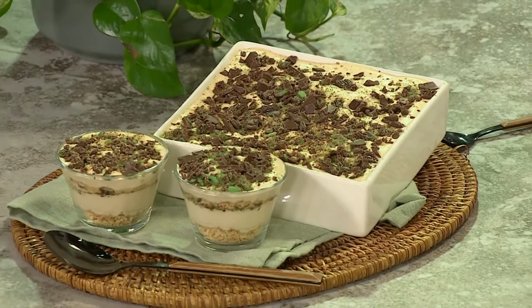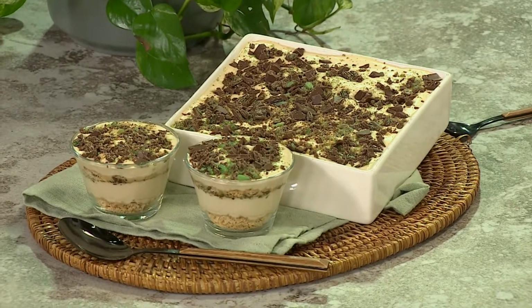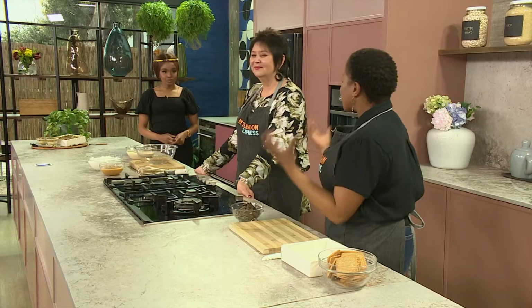Now, Dumi, there's just a whole lot of deliciousness in front of me. Please break it down. A whole lot, and Palisa is not talking about the three ladies in the kitchen. We're talking about the ingredients that go into our peppermint tart. And always, Palisa, you know there has to be a base of tea biscuits and some chocolate and a caramel filling. And luckily, Jenny's going to be showing us how to make that filling that gives us that carameliness of it. I'm going to chop up some of the chocolate that has the peppermint in it that's going to flavor it, and then just do the assembly of the base.